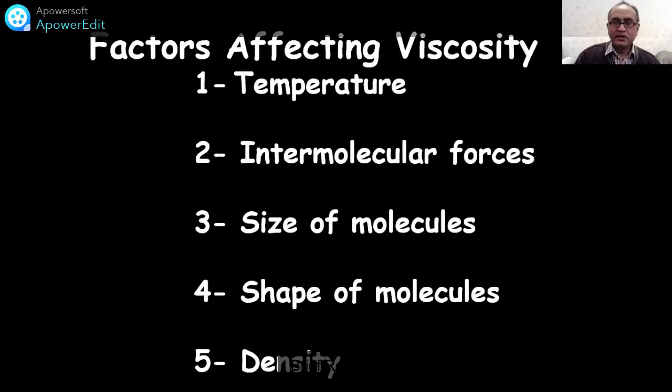And similarly, intermolecular forces, you also know when there is strong intermolecular force, then what? Then there would be more viscosity, directly proportional. So viscosity is directly proportional with the intermolecular forces. More intermolecular forces, more viscosity. Less intermolecular forces, less viscosity. And then the size of the molecule, the shape of the molecule, density, this all we have done yesterday.